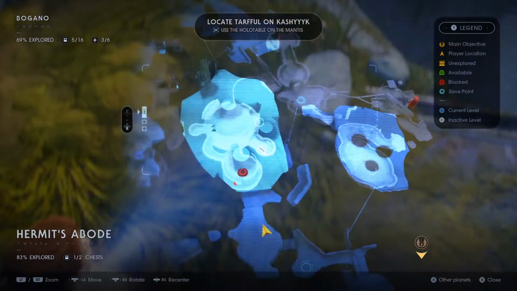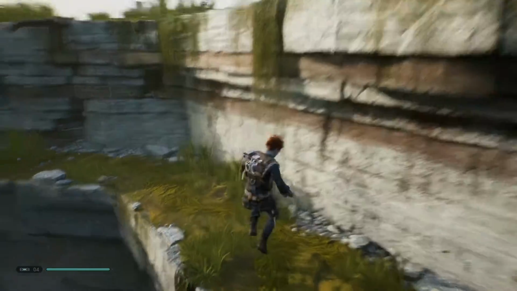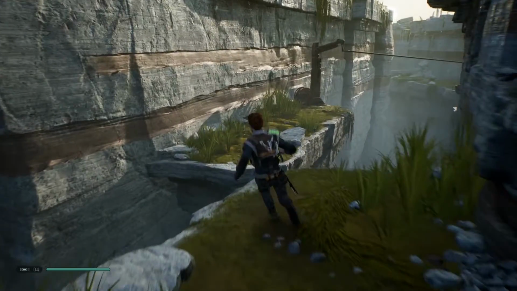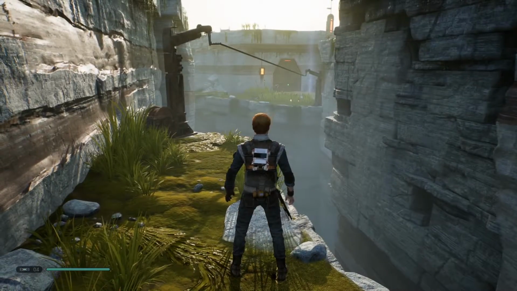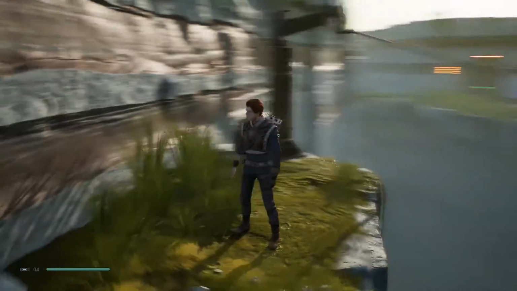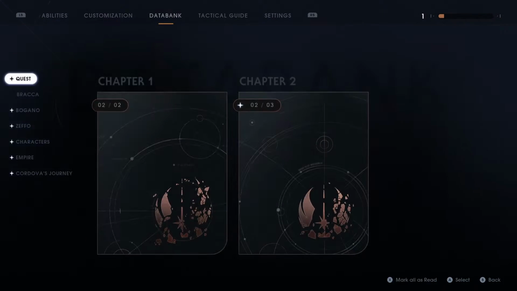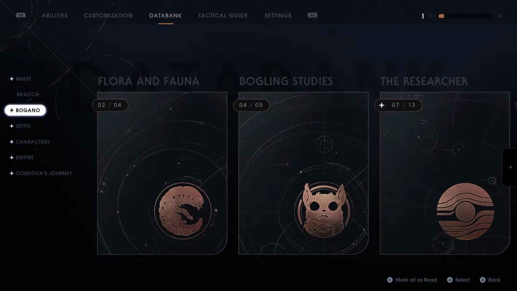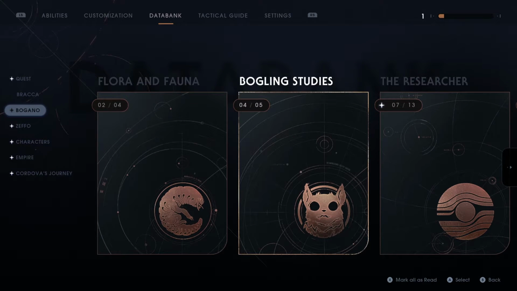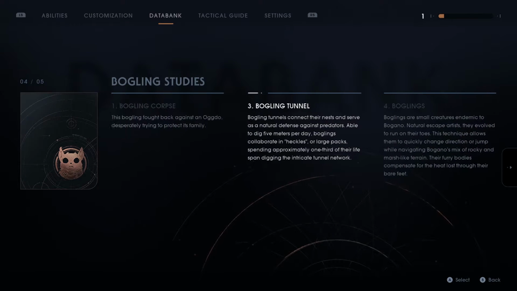However, if we head to the right and jump from there to there, see some little critters going around. Once you kill certain kinds of monsters and critters, oh, there we go. So, once you kill certain kinds of critters, your little buddy, the buddy on my back, BD-1, a small droid boy, will allow you to scan certain animals, and it'll give you some information about it in your databank, which is always nice to see. I won't open it because of spoilers, and you might want to find out. I mean, I can go for some flora and fauna or bogling studies on Bogano. So we have these creatures called boglings. Those are those little almost chipmunk-esque, rabbit-esque animals you saw jumping around. And scanning certain scannables gives you some more information about animals.